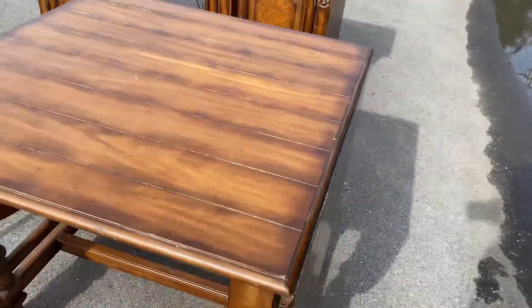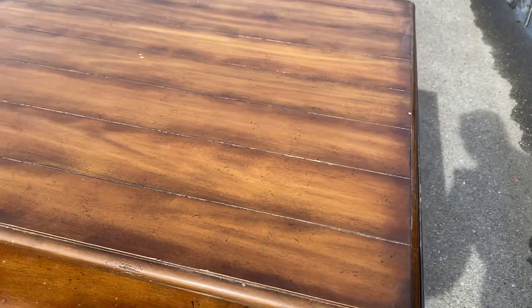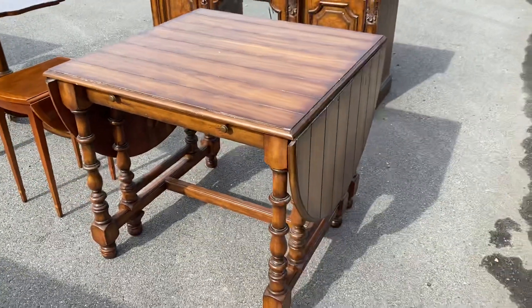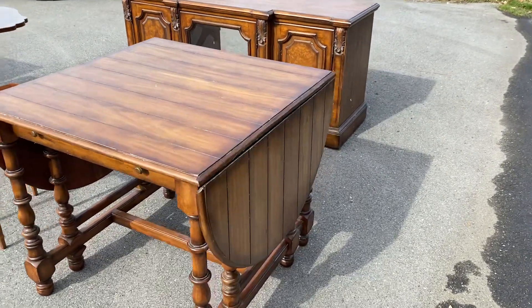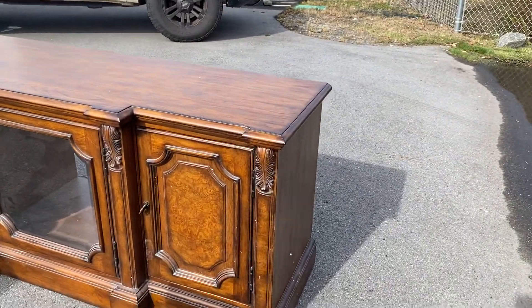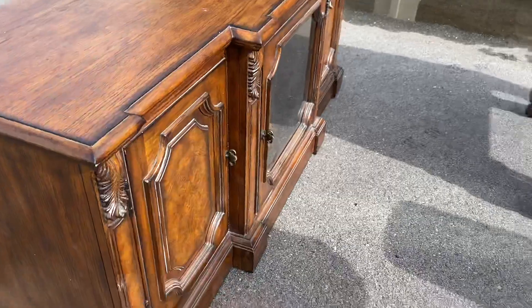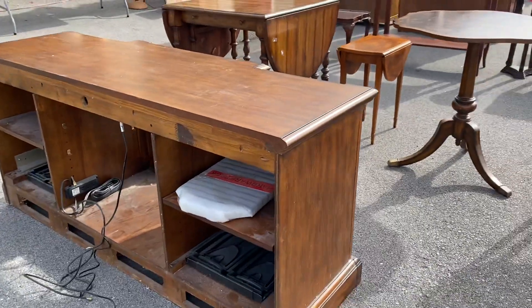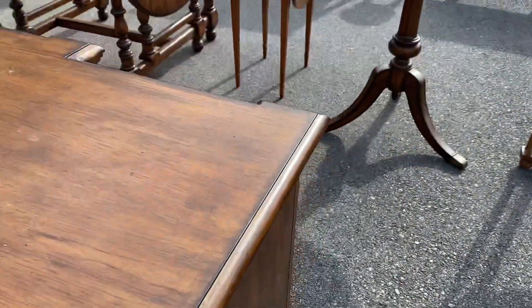I love this Maitland Smith dining room table — it's got leaves on both sides and pull-out drawers on both sides as well. You could actually make this a writing desk type of deal for an office, or just keep it as a dining or breakfast table since it's smaller and doesn't take up a lot of room. And then this is an entertainment cabinet with a burled front, a really pretty top, cabinets on both sides, and a front glass door. We do need to dust it, and it is missing the little dust cover on the back, but it's a nice solid wood piece with no veneers.